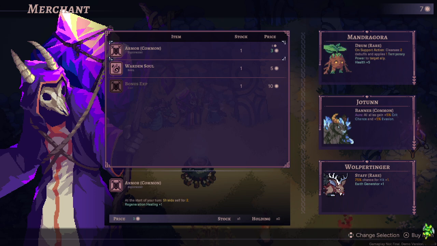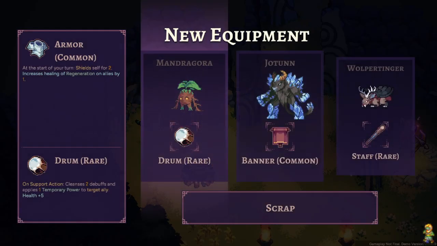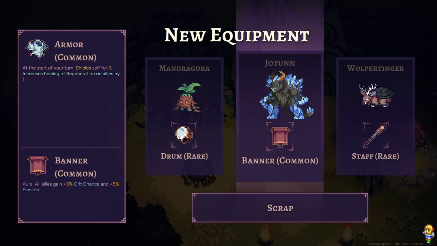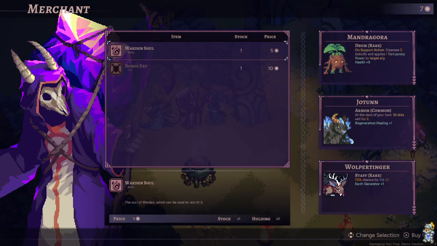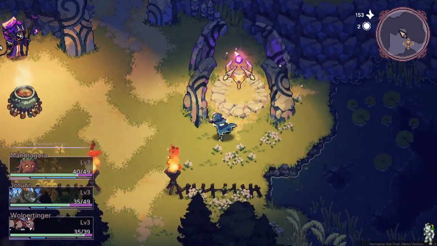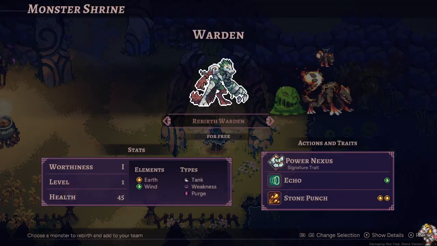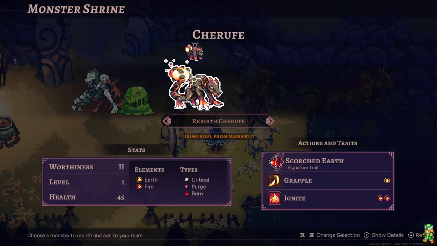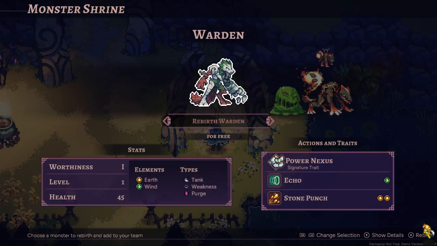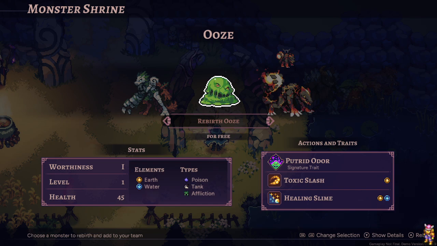But let's see. Regeneration, healing +1. Like, what does that look like for you? Let's see. On support action, cleanses 2 debuffs and applies 1 temporary power. Yeah, actually, no. Never mind. Regeneration. What about you? All allies gain 5%. You know what? Actually, just replace that. Because crits are crits, but maybe not. Anyway, we'll go ahead and buy an extra soul over there as well. And additionally, we can see that if we activate this thing, we can potentially gain access to some of our sort of banked creatures, as it were. So this guy we have as a memento, rather. Basically means that they're like a one-time rebirth. And then we have some others that are sort of freebies, as it were.